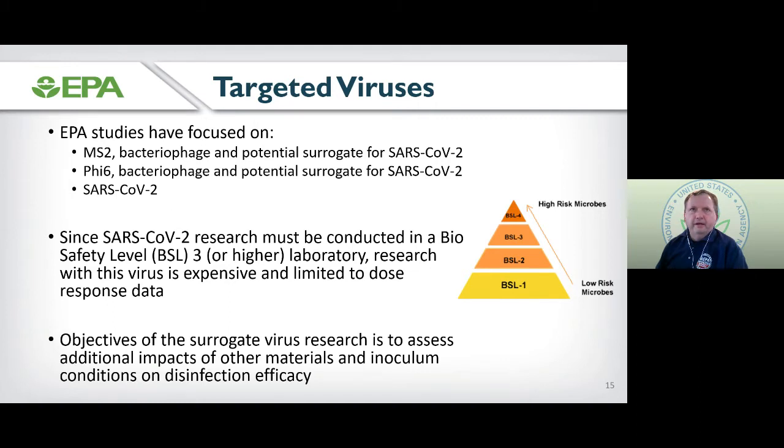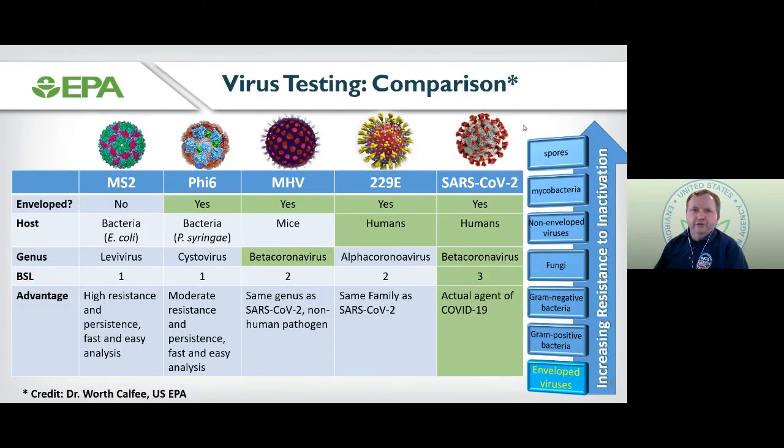What are the target viruses we have used so far? First of all, we had two potential surrogate viruses, MS2, a bacteriophage, and Phi6, as well as the SARS-CoV-2 virus. The reason why we actually worked with the surrogate viruses is that a lot of the research that we tried to do with SARS-CoV-2 would be very expensive. And therefore, we had to reduce that research effort with SARS-CoV-2 to a limited number of tests and do more of the material sensitivity of the results, as well as changes in how the inoculum changes the efficacy, with the surrogate viruses.